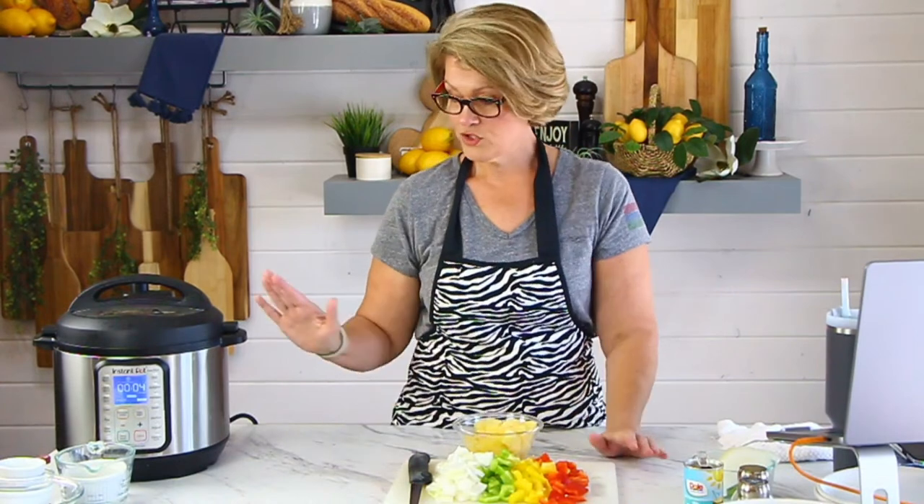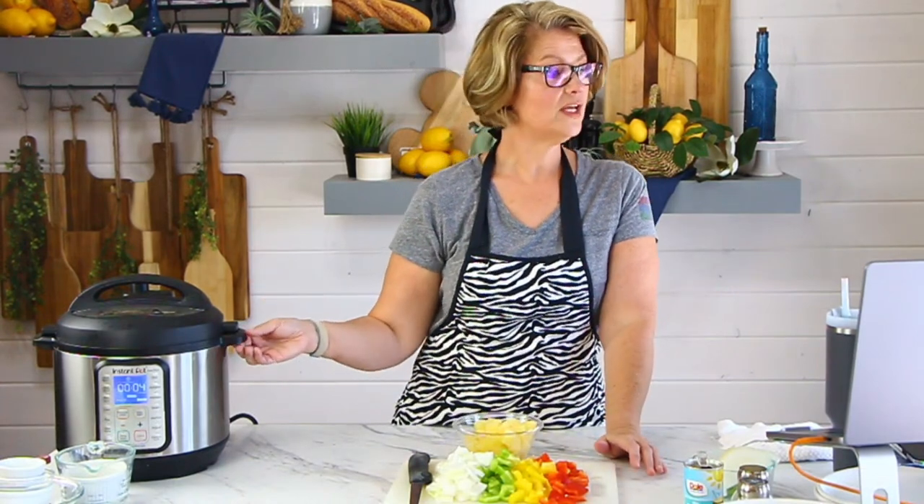Let's go to full screen. We are already cooking — down to four minutes. Remember those numbers count down. When it reaches zero, it's going to beep at us and we're going to open up the pressure valve and let that steam shoot up to the ceiling. As always, remove your pressure cooker away from your cabinets and any overhanging light fixtures because you don't want steam on them. It gets yucky and it's a mess.